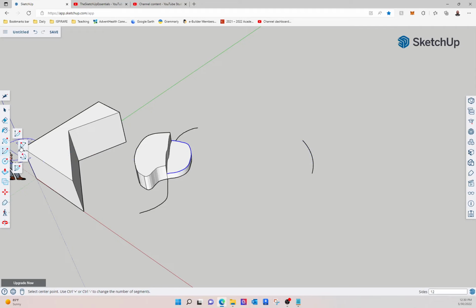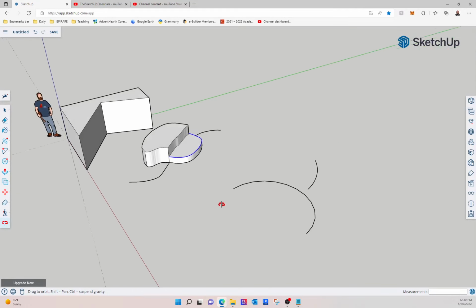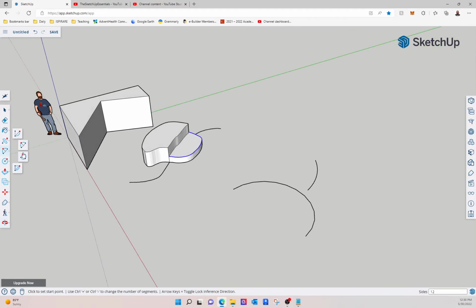So that's one way. The next way is from point to point. This is the one I use most often. So your start point, your end point, and then you use this to develop the radii. The degree is flexible, but at the bottom you have something called bulge. When I'm doing parking lots, for example, and I know I need a radius edge, I'll use the bulge and type in 5 feet, and I know that's going to be a 5-foot edge. So that's the one I use most frequently.